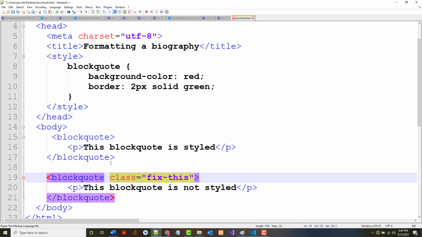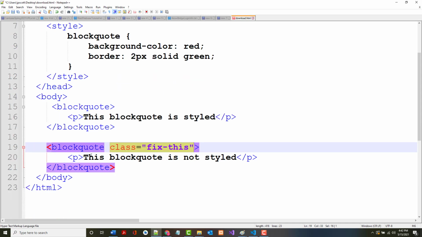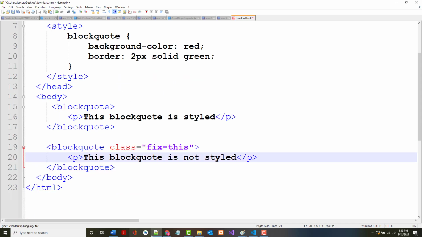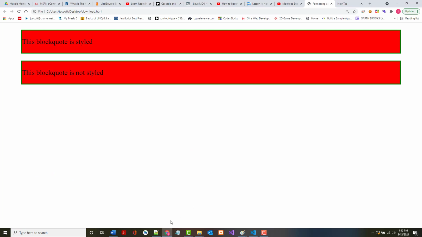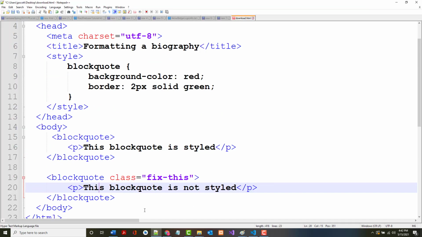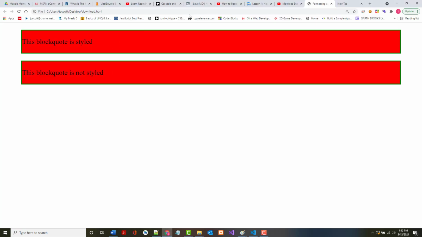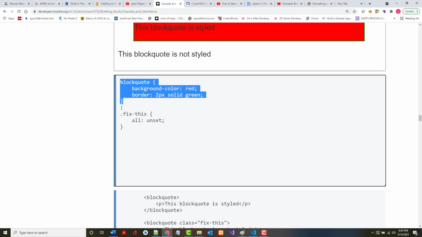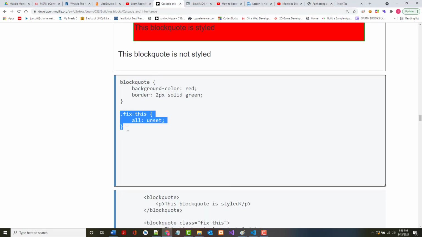All right. So with that said, let's put in the other CSS that we had there, which was this. And that says take everything and unset it. So in other words, it makes it look like it did originally, or at least that's what it should be doing.